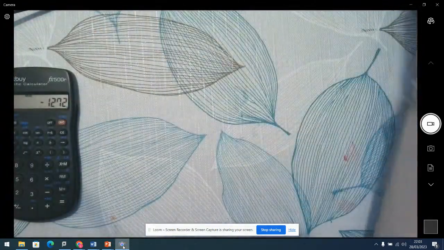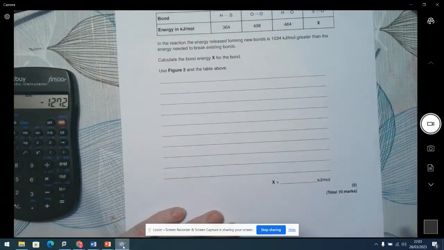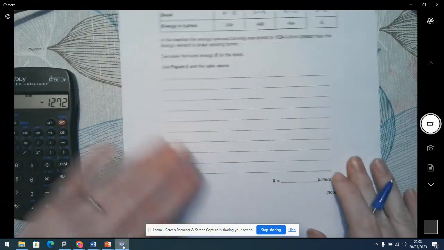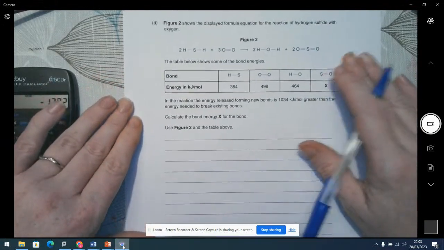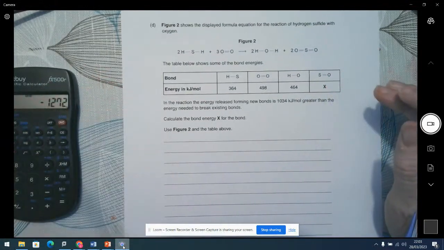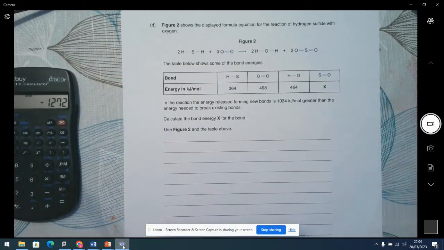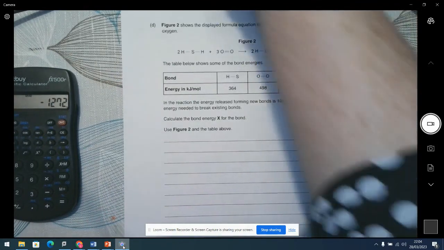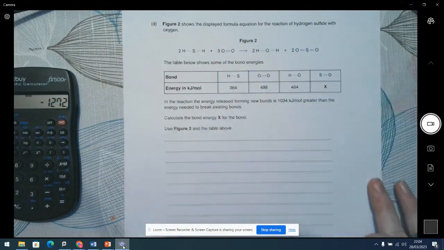I want to show you another one, okay, which is a little bit more complicated. As you can see, it's worth 5 marks, but this is the one that I've seen more often, particularly on higher tier papers. So again, the principle is the same, but the key to this is reading the question carefully, because a lot of the information that you need is in fact within the question. So let's start by debugging the question.